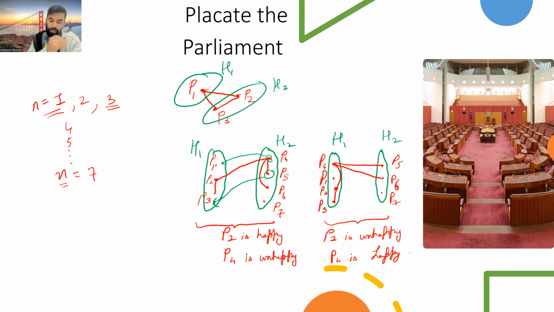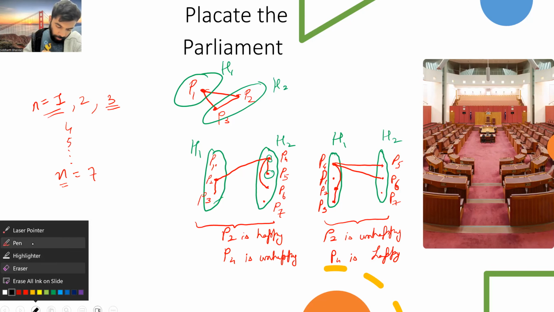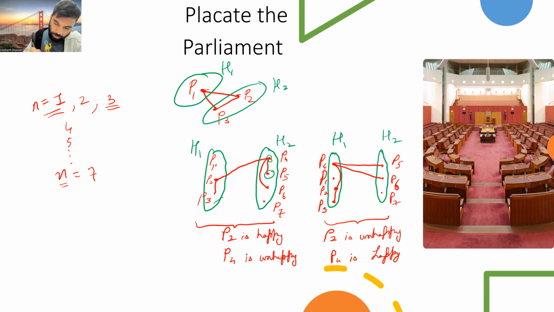Now we can keep playing this game. We can keep going back and forth, put P2 there, put P3 there. But okay, this is an extreme example. Do you see what this local improvement has actually improved? Can you see a parameter here which got improved? So let me make this visually a little bit less dense here. Okay. So what we did is simply took this P4 guy and we transferred him to house 1.